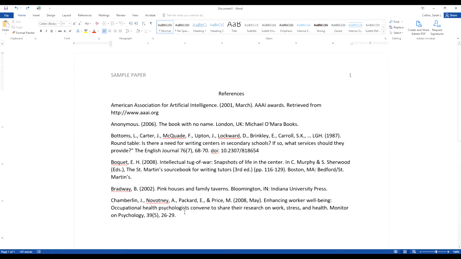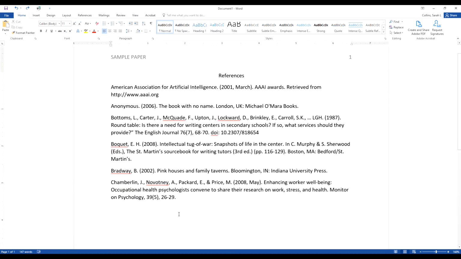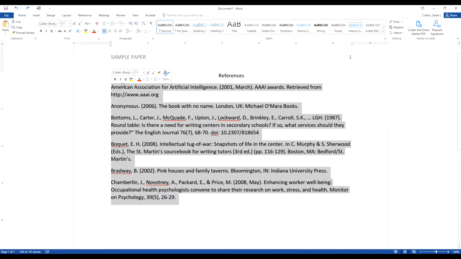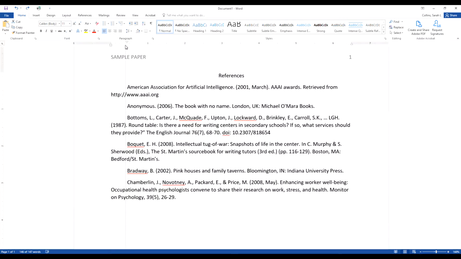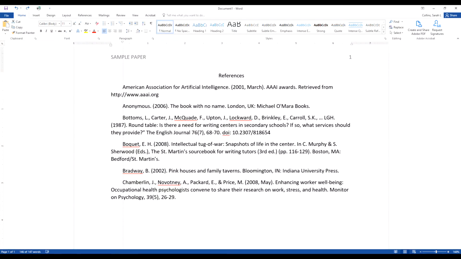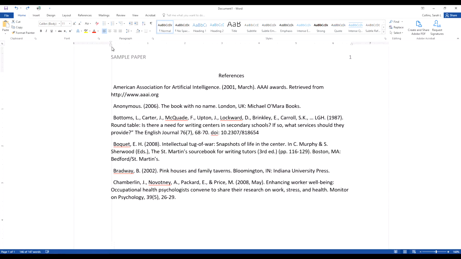So again, all you do to create your hanging indent with this middle way is select your citations. You go into the ruler and you'll see there are these little options here. I call them carets. There's a top caret and a bottom caret, and then there's a little rectangular thing attached to the bottom caret. You'll use these to create your indent. If you manipulate the top one, it messes with the top line of each paragraph. Each time you hit enter, it creates a new chunk of text, a new paragraph. So the top caret will manipulate the first line of that.